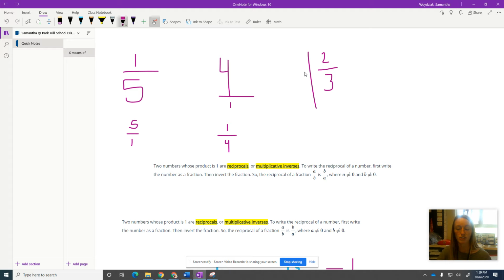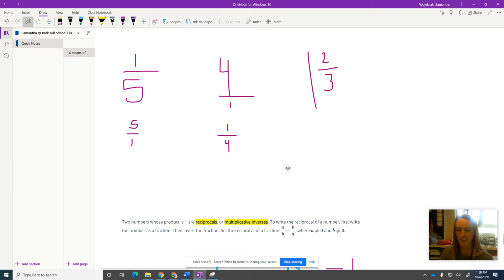Here's what I don't do. I do not take it, let me delete this real fast, I do not take it and go, okay, it's 1 over 3/2. That's not what I do. Here's what I do. I make this an improper fraction. So what that looks like is I do 3 times 1 is 3, plus 2 is 5, keep my denominator. So we learned that in the last lesson. And I always like to double check, so 3 goes into 5 once with 2 left over, so I'm good. So 1 and 2/3 really equals 5/3.